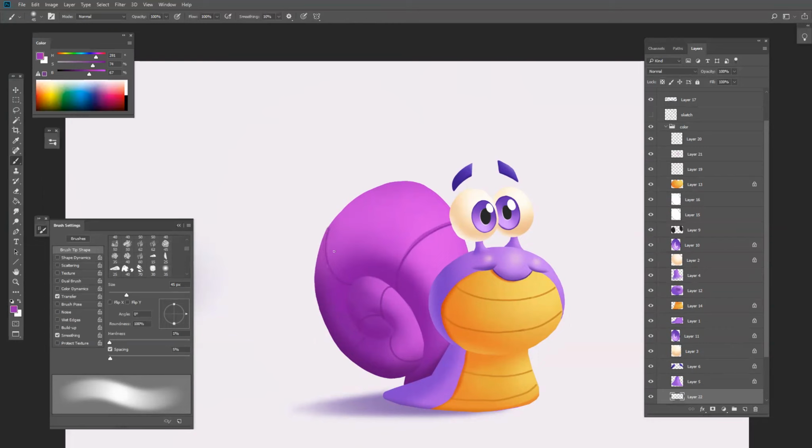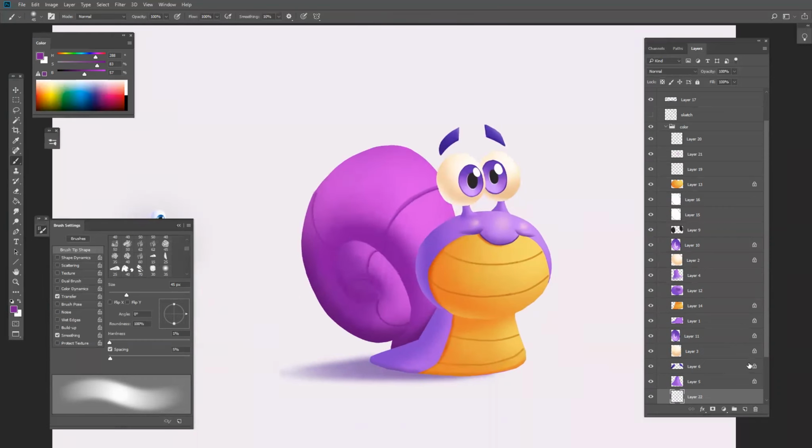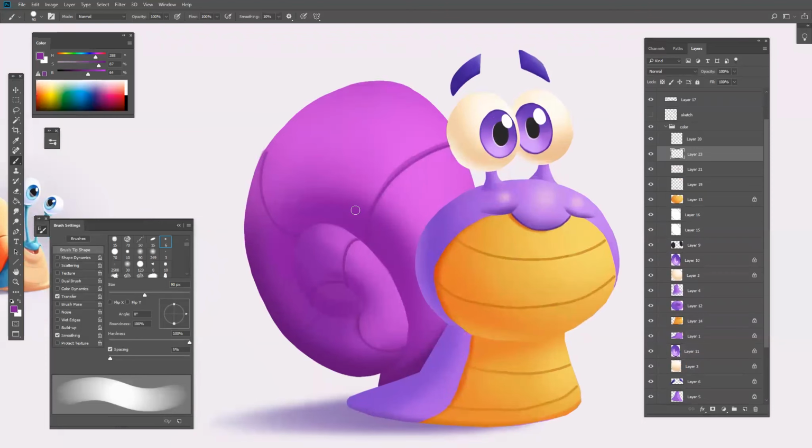So here in this stage, you can really think about how realistic you want to make it. Do you want to keep it a little bit cartoonish or more realistic, etc. And now what I also sometimes do is I add some more darker spots, like here, here.